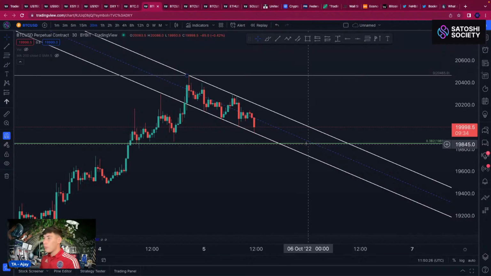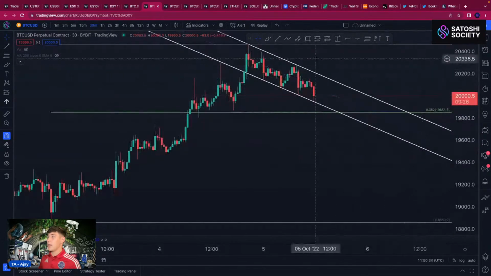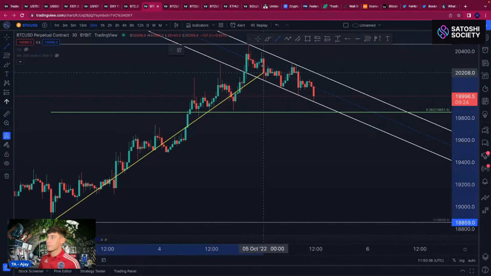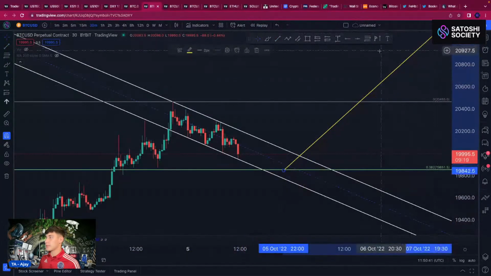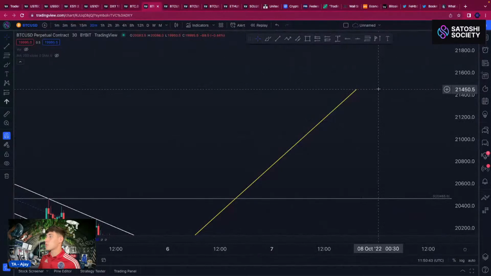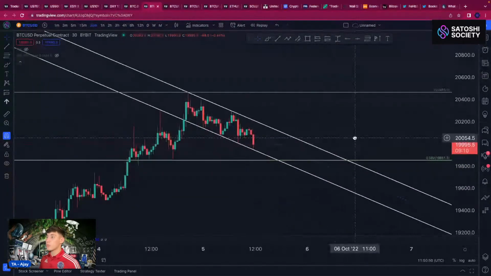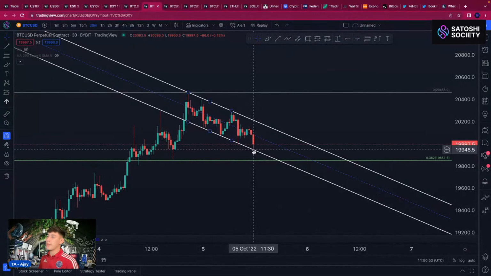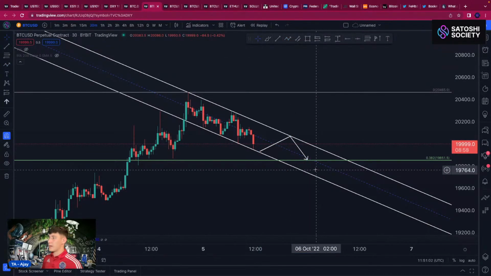And I'm going to hopefully be riding this long up to potentially the price target. If we just take the price target from the entry point, the price target could take us all the way up to approximately $21,450. Now, obviously, this isn't confirmed yet. What we want to see is the price remain within this bull flag. So we want to see something like this. Maybe we come and test the top of the bull flag again, and then we come back down and find support along the 0.382.